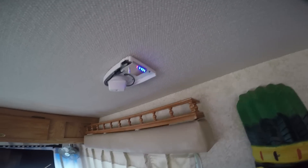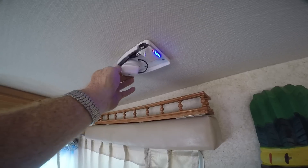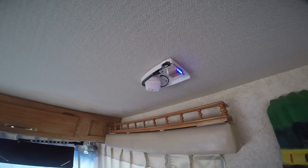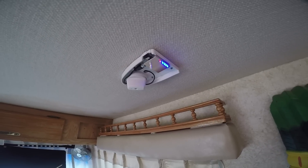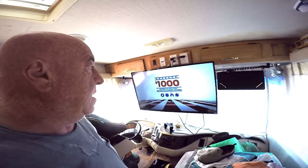I'm all done with this installation, except for a little caulking outside and putting the cover on the little gizmo — the antenna rotator — here inside the coach. This is it right here. This mounts to the ceiling with a few screws. These are the LEDs for the signal strength and this is your gain control, and this turns the antenna up top on the RV. Then there's a cover that just goes over that. You can fine-tune it a little better — if you've got a channel that isn't coming in quite right, it's very easy to just turn the antenna a little bit until you get it right where you want it. The antenna is doing a great job. There's a TV behind me — beautiful picture as you can see.